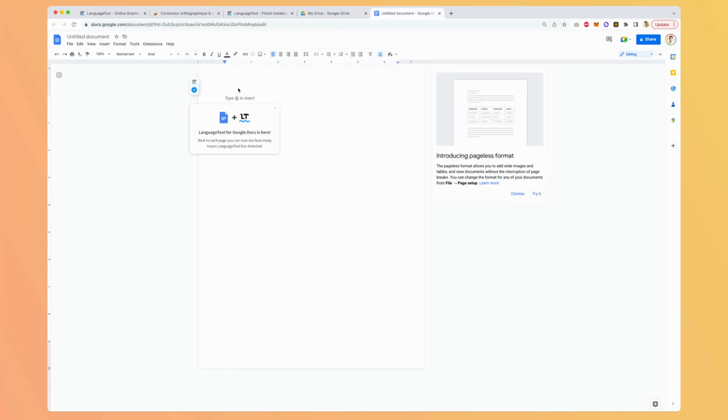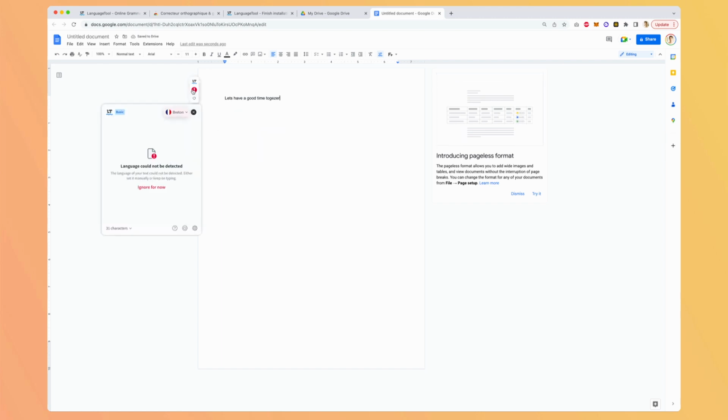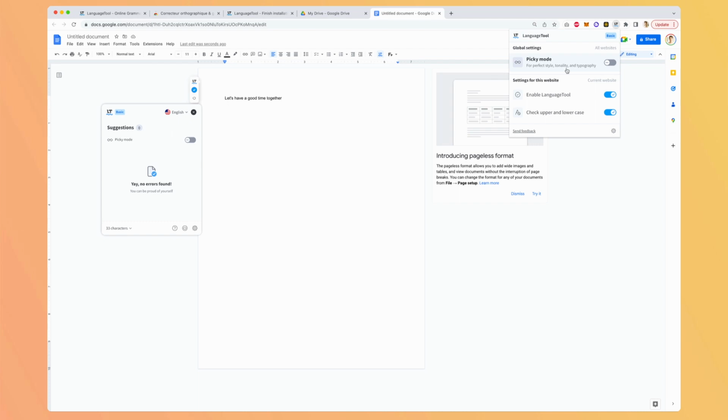So when we go to Google Doc, by default, it handles it differently than when it's just on the browser. You can see LanguageTool for Google Docs is here. Okay, so I have a warning. Language couldn't be detected because I made a lot of mistakes. So okay, I select what it should be. Okay, I fix it. Together, spelling mistake. Okay, together. So yeah, it was able to correct me, even if at the beginning it couldn't detect it's English, but maybe my mistakes were too gross. We can also enable a picky mode. It will be stronger in the detection.